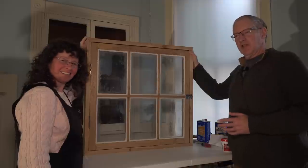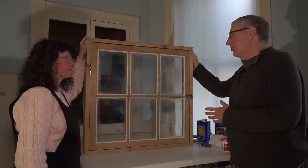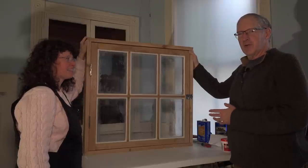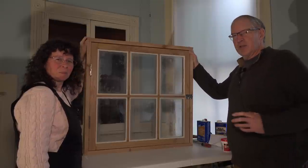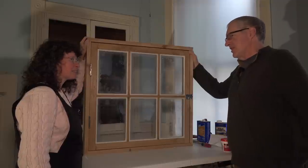Speaking of the next stage, we have to paint this window. I apologize to those of you who love natural finishes, but this is going out in the weather, and it's going to get beaten and battered by snow, rain, and sun for the next 20 years probably. So we need a finish on here that's going to stand the test of time. Let's put this thing away and start the next part.